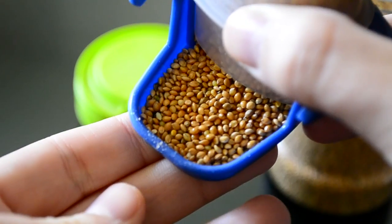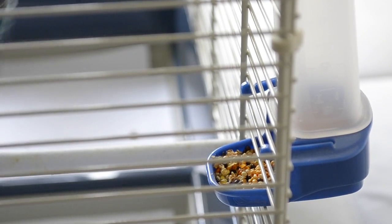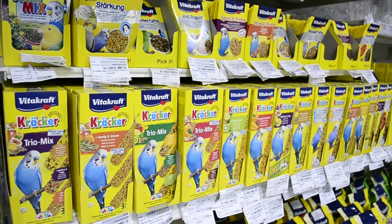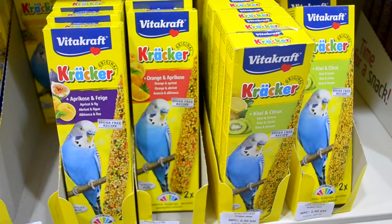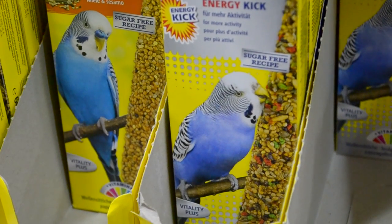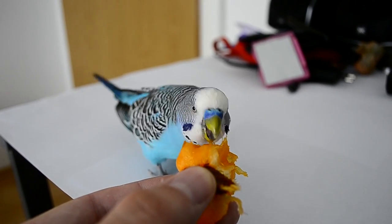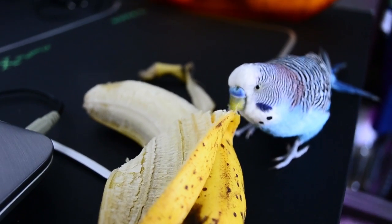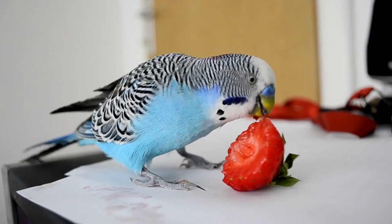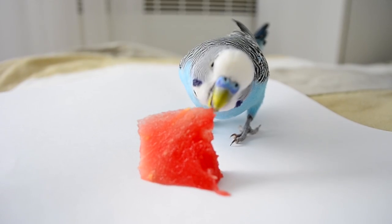Taking good care of the budgie. Feed your budgie properly. Good budgie food mostly consists of seeds and fresh fruits and vegetables. You can purchase budgie feed from your pet store or grocery store. This will make up most of your bird's diet but you can also supplement it with other types of food like coriander leaves, greens, etc. Try to introduce pellets in the diet as well, as a seed-only diet can lead to obesity. Never feed your budgie avocado, chocolate, caffeine, or alcohol. These are toxic to the bird.